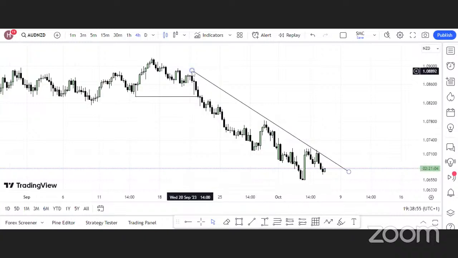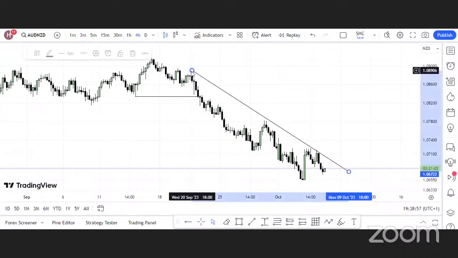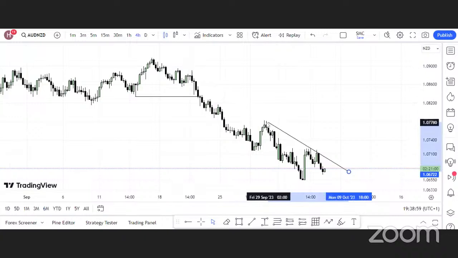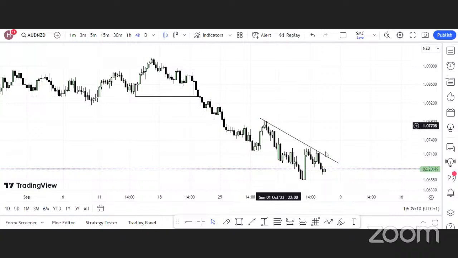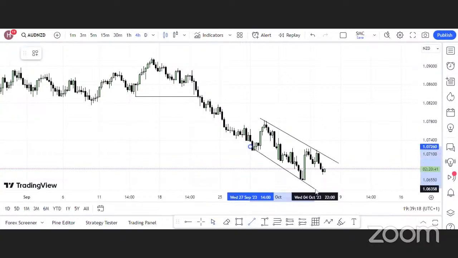I can even do this, but this is too far, the market is a far previous market. I want a more recent one. Okay, so I love this. See, this is the recent one. This is the 4-hour time frame. So this is enough for me to actually tell the direction of my market, and then I have this also.